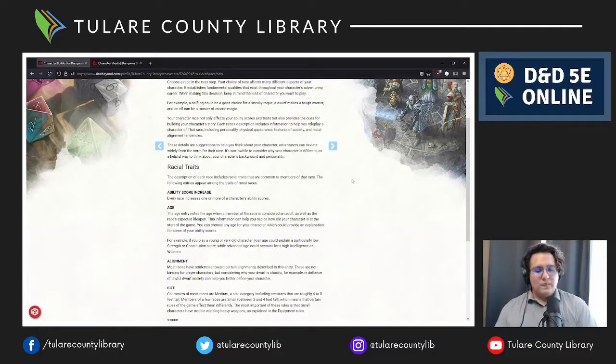Along the terms of flight, there are other movement types that races get, whether it's burrowing underground, having an innate ability to do that, or being able to have a natural swim speed. So it differs as you go through the races. You pick which one is in flavor of what you envision this character to be like, or however you picture the abilities that you have as you progress in your character build.